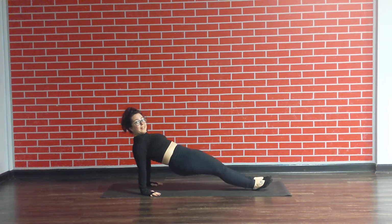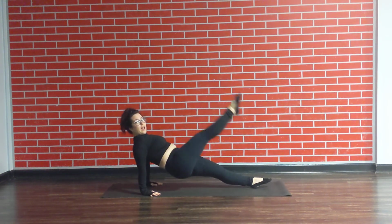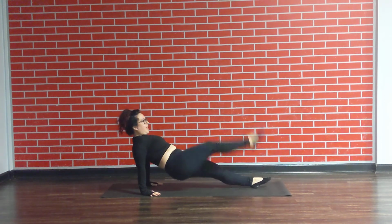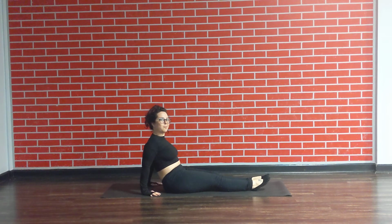Pull your belly in, lift the hips higher, point your toes, and kick up for 5, 4. Try not to lock in the other knee. Keep it soft. 2, and 1. Take a break. And then we'll go back up.